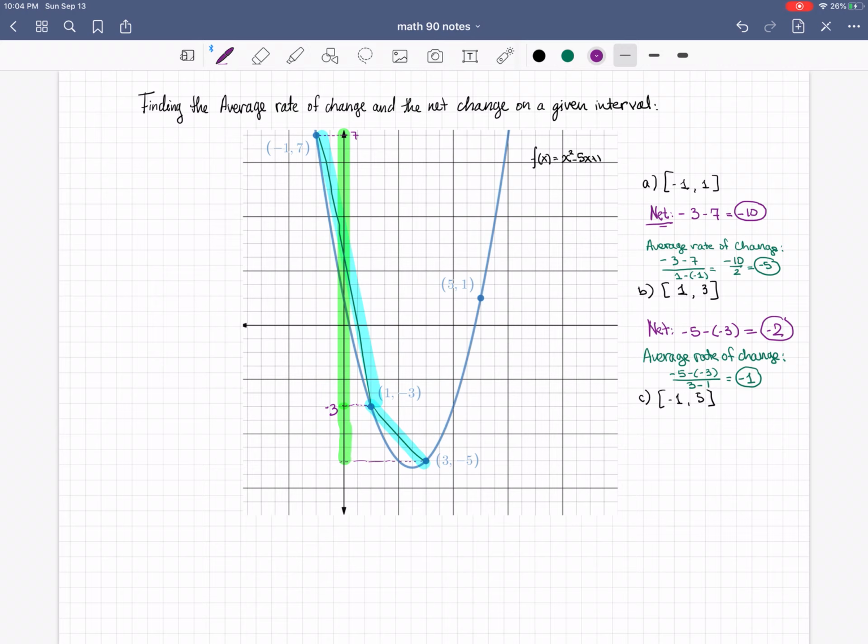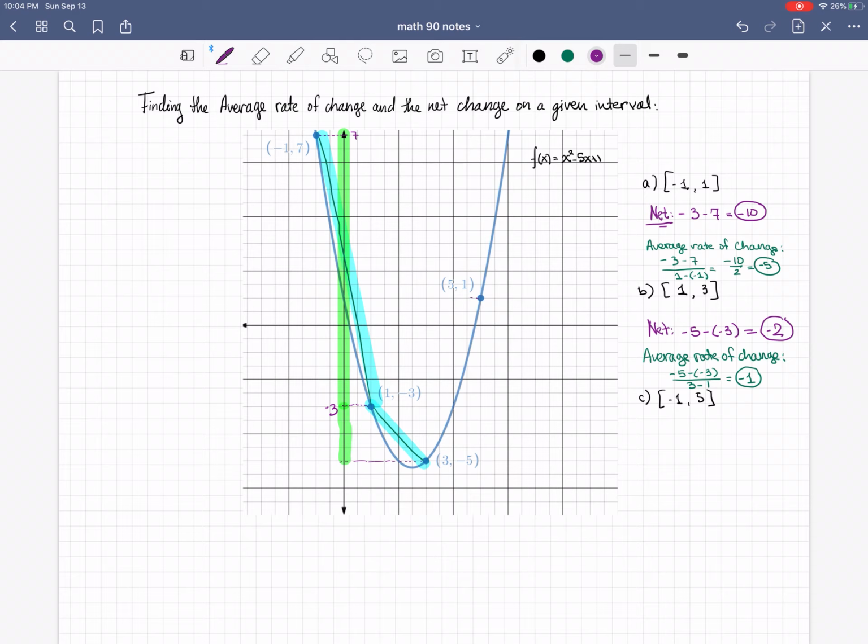So the last example in this particular lesson, I want to look at the interval from negative 1 to 5. But then as we're getting ready to move on from this lesson, I'll give you some examples of things that you might want to consider, okay? So from negative 1 to 5, well, still a decline, okay? I wanted to focus this particular lesson on functions that decline on given intervals. So at negative 1, you're up at 7. At 5, you're at 1, okay?